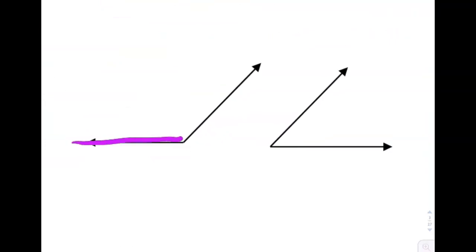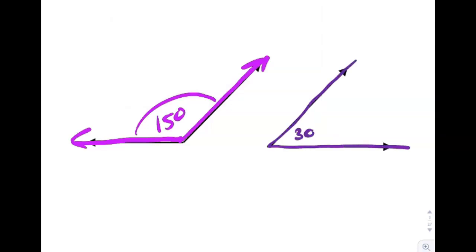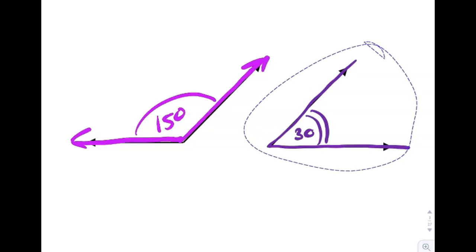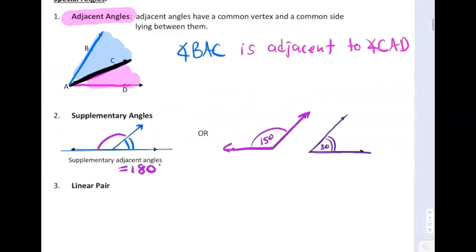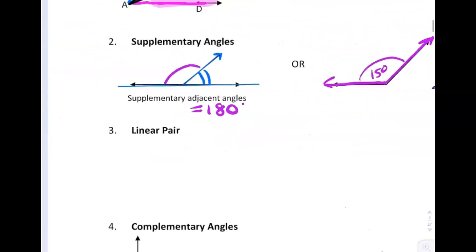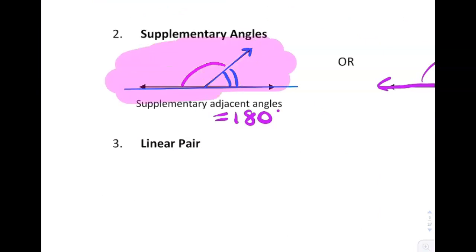But they don't have to be touching. Technically, you could have an angle out here that's just floating somewhere, and that could be 150 degrees, for example, and you could have an angle somewhere else, not even next to it, and you could call that 30 degrees. They're still considered supplementary angles because they do add up to 180. If I was to move it over there, it would work, but it doesn't have to be next to it to be considered supplementary. And like a linear pair, I'm just going to use this example. You could draw that picture again right here, because a linear pair is supplementary angles that do share a wall. So that's the same picture. You can draw that again.